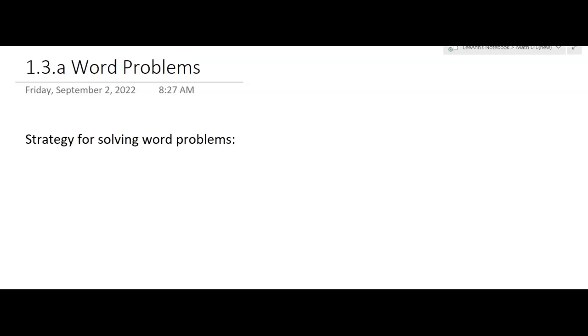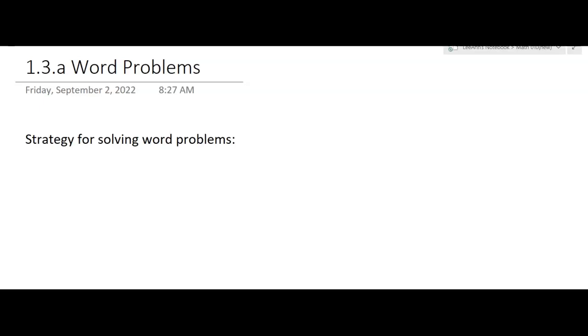In 1.3, we're going to be working on some word problems, and so we always want to introduce this in algebra. We talked a little bit about it before. You know, these equations just aren't walking around the streets. Well, if you see one, solve it. But usually we have to apply it somehow in a real-world situation to be useful to us. So we show different problems where you might need algebra to solve it. So it helps us answer that question, when am I ever going to use this?